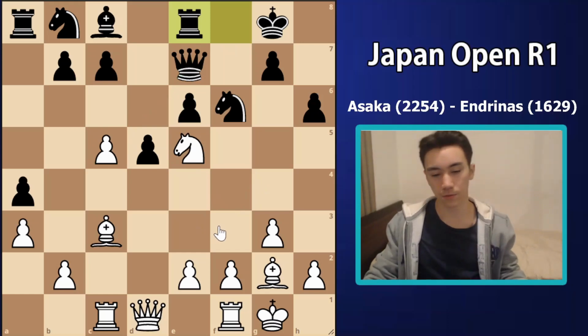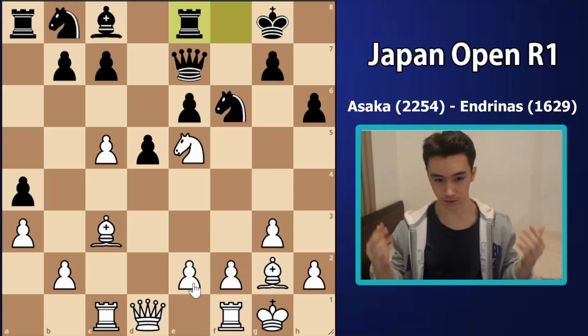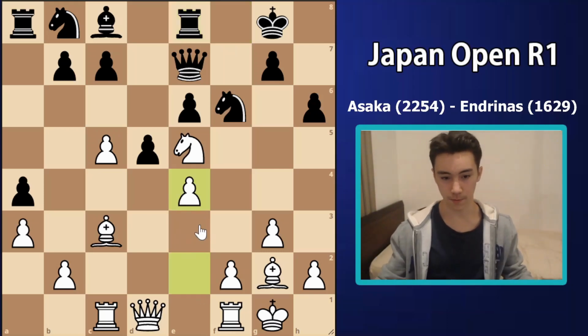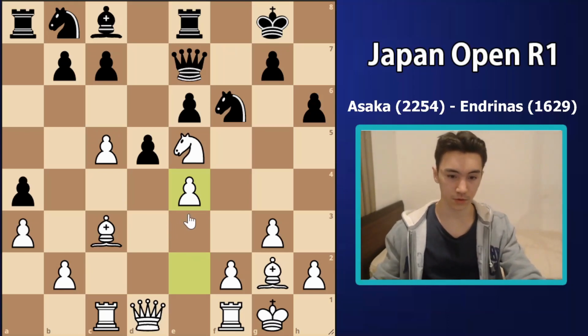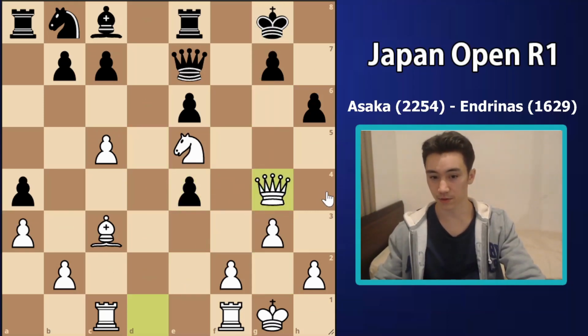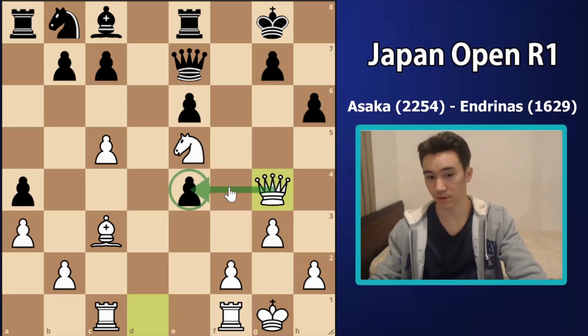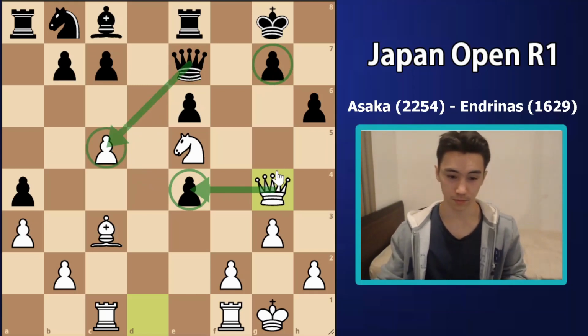And what I really should have done in the game was keep up the momentum, just keep throwing stuff at him, and I should have played e4. There were other moves the engine showed were strong, but to me this seemed like the most logical way of doing things, just blowing up the center. And he played knight takes, I can take here, I go queen g4, and all of a sudden it's very difficult for black to defend here. This pawn's under attack, I'll just take this next if I can. Not to mention this pawn on g7 is very tender, so black has to be careful about defending it. They shouldn't just go grabbing the c5 pawn, for example, for multiple reasons.